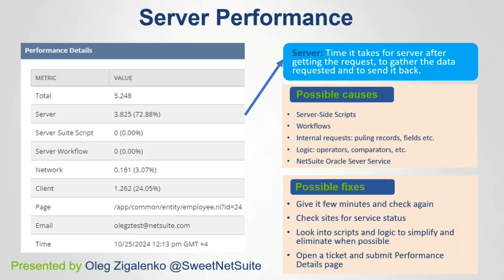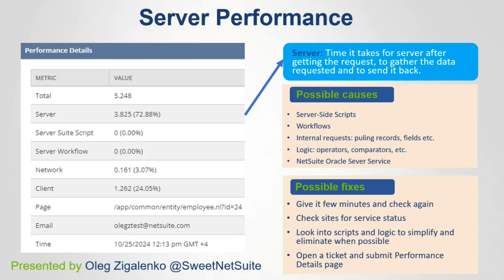Now, the last one is the server side. And the server side, in this case, you can see is 72%. And in most of the cases it will probably be the issue, unless it's your side, which you will probably know ahead of time. But if it's always been good and now all of a sudden it's really slow, and you get calls from different people and your administrator saying, oh, NetSuite is slow, well, that's most likely going to be a server. And this is how to troubleshoot that.